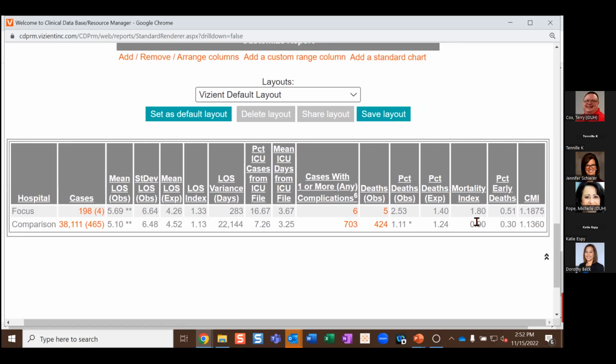But let's look at a couple other things, because remember what drives index: your observed and your expected. So we can look at those two columns and really get some more information too. Yes, we do have a bit higher observed. So again, observed may be things like clinical processes. It may be things like accepting transfers in, right patient, right place, right time kind of stuff. And then we can also look at that expected column, which here is showing you are actually capturing the expected a little higher than your cohort.